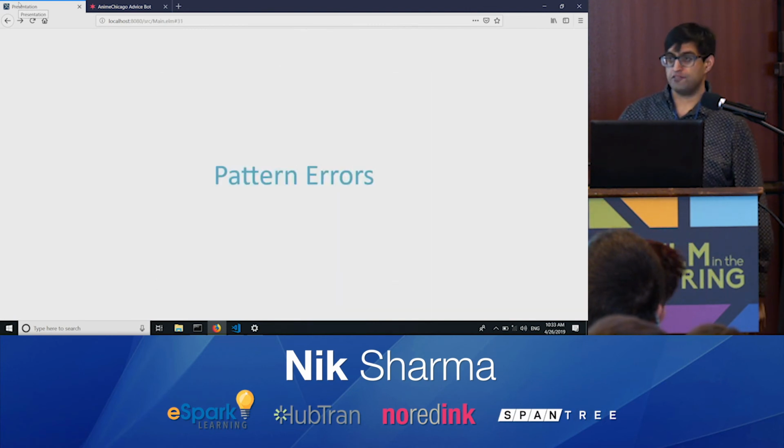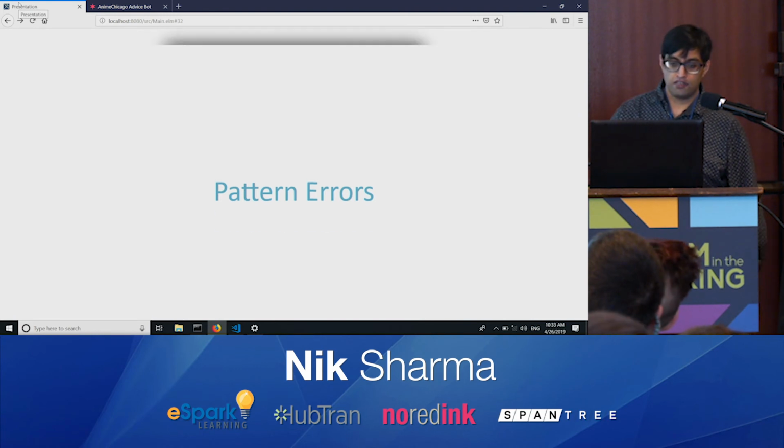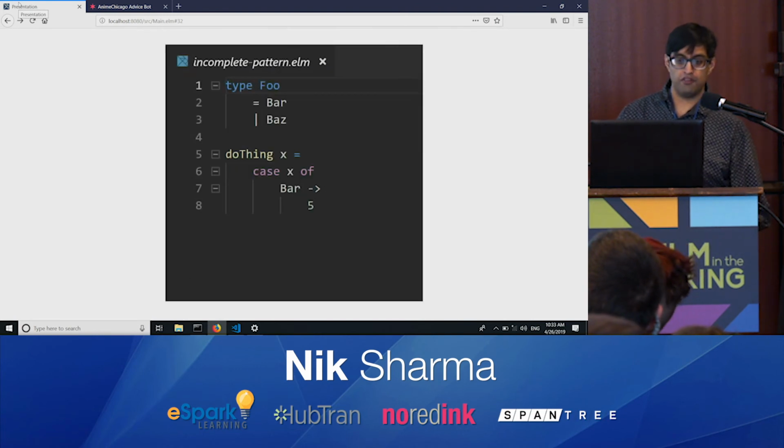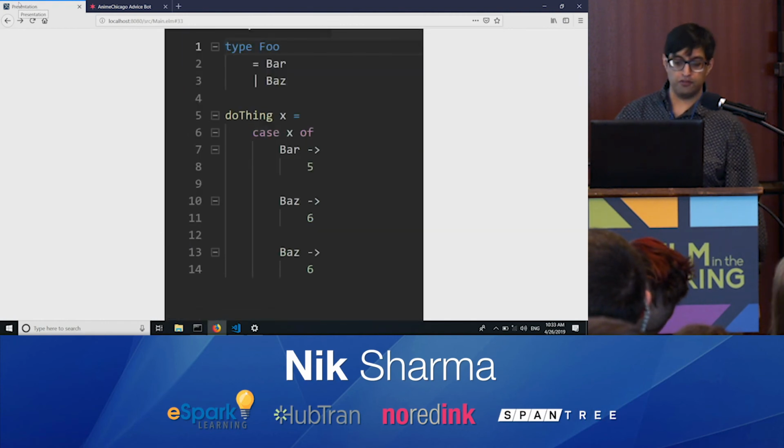Okay, so pattern errors. We saw during the last talk that when we add a new case, Elm will let you know that you aren't covering all the cases if you're matching off of the custom type. What I didn't know before doing this research is that it will also tell you that if you have redundantly matched on a case, this is also an error.